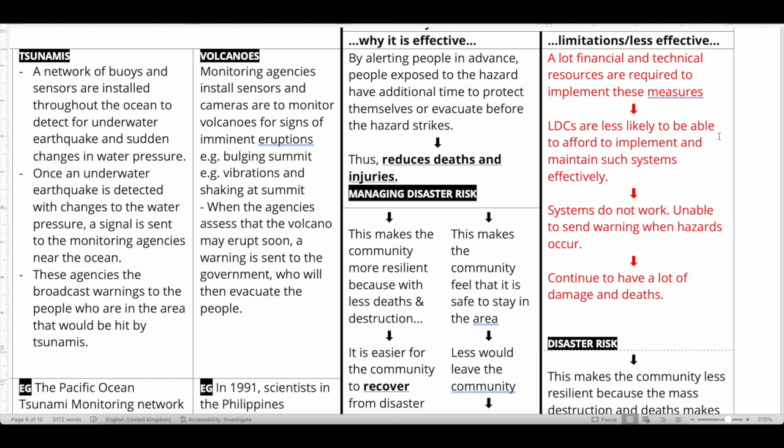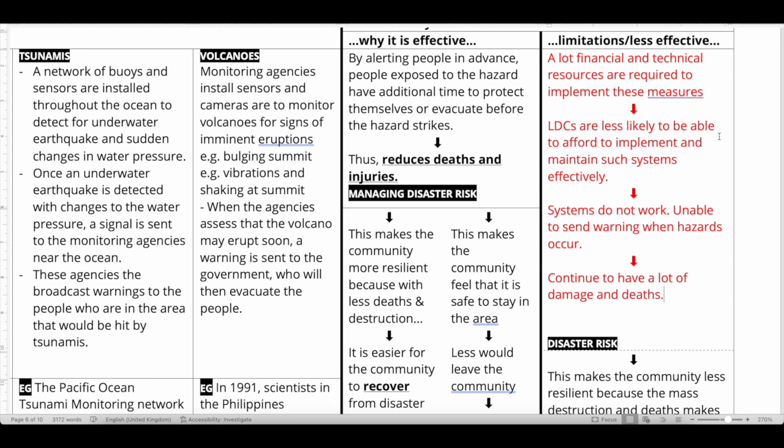One of the articles and resources that I shared with you was about Indonesia. In 2018, there was an earthquake and tsunami. Despite having a warning and monitoring system, no warnings were sent out, sadly. It turns out that the monitoring system had spoiled, and they did not have the resources to maintain it. That's why they were not able to detect the tsunami and give the necessary warning.